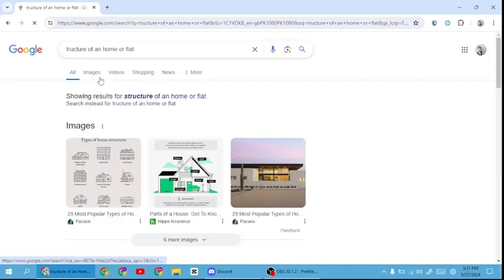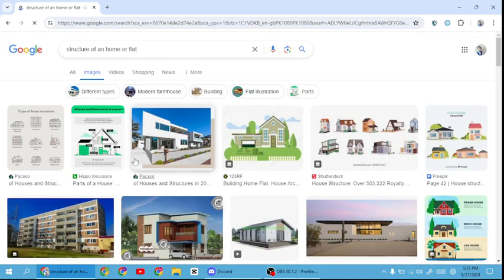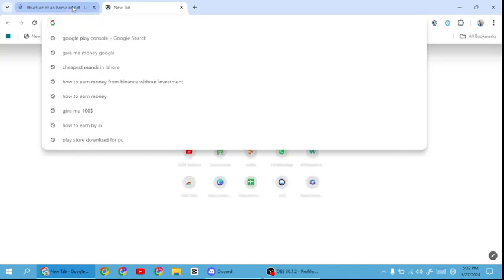After writing this, you will see the images, and as you can see, first we have to create the map of the house. That map of the house is what we call HTML.